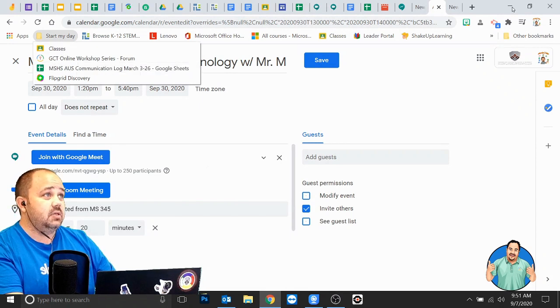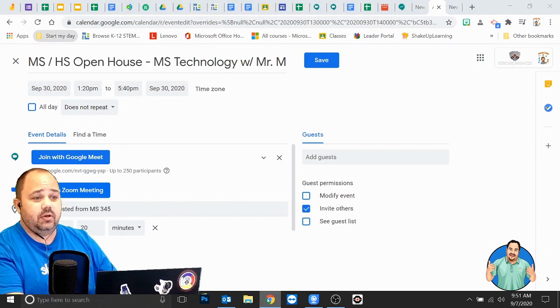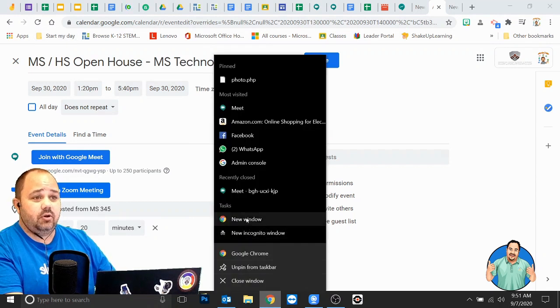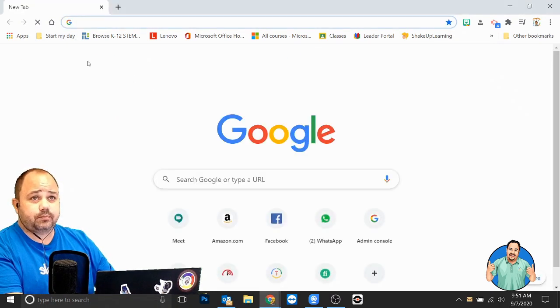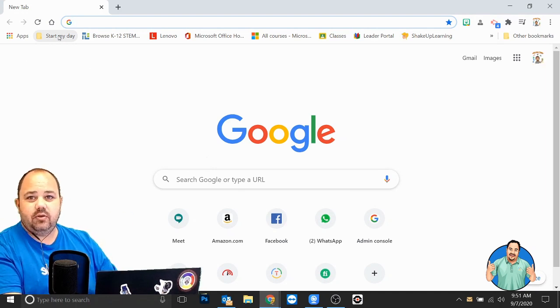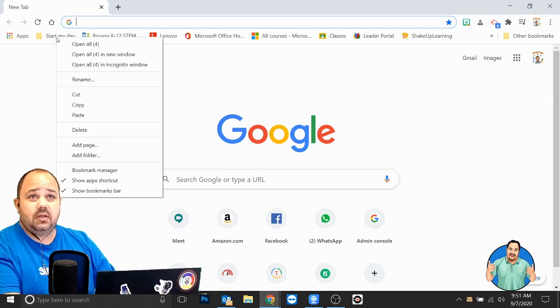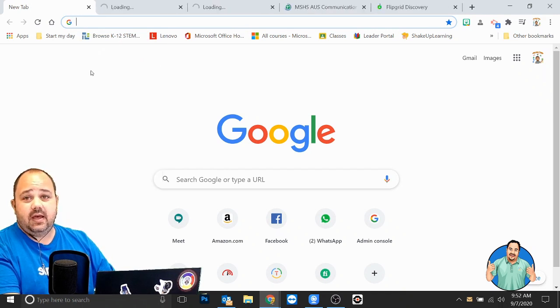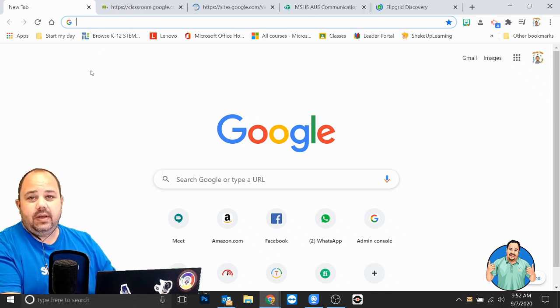Now, one of the cool things is I'm going to go down in my Chrome browser right here. I'm going to open a new window. And sure enough, you see here that it's a brand new day. I walked in, I opened Chrome, I got all my other Chrome browsers closed, so restarted my computer. All I do is I right click on this one and I go open all four. And just like that, boom, voila, we have all of our tabs that we need to get our day started and we don't have to waste that time.